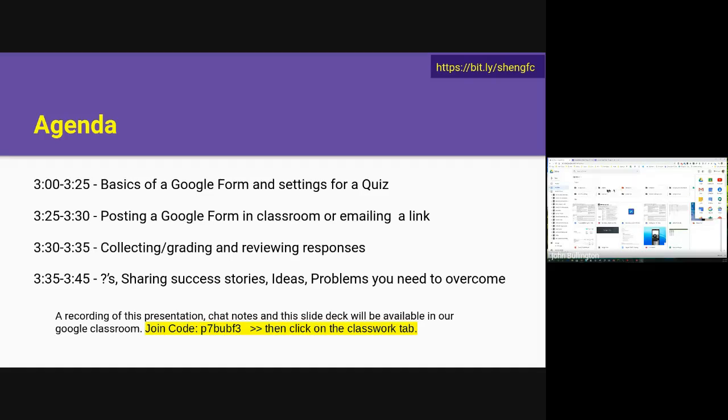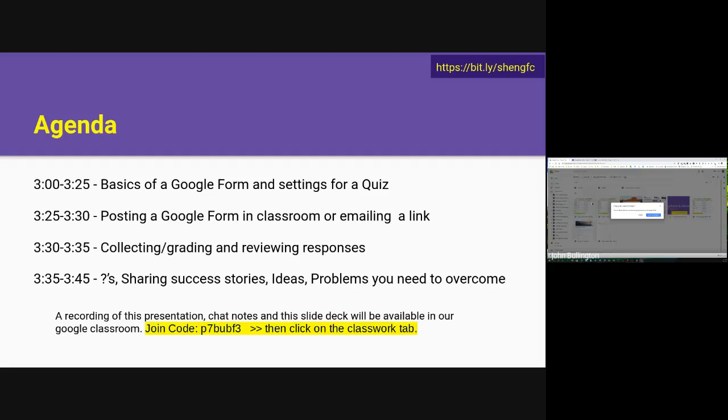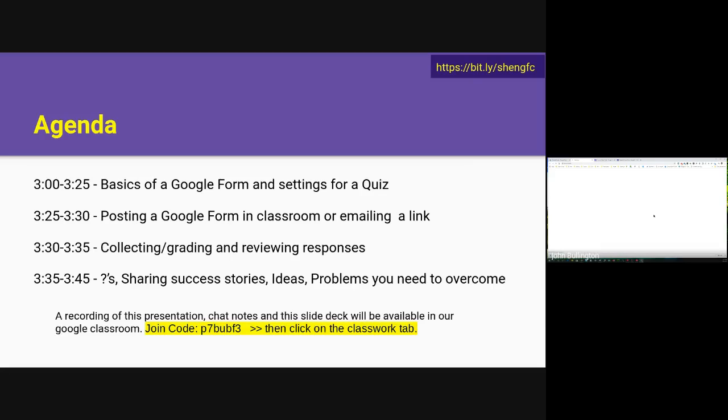Open the folder where you would like to store the Google form you're going to create. You can see I'm navigating through a bunch of different folders here. Then you can click New, go to More, and choose Google Forms. That will allow you to create a new Google form from scratch and add your questions to it. This Google form can be a survey. It can be an assessment. It's just a way of collecting information from each respondent.